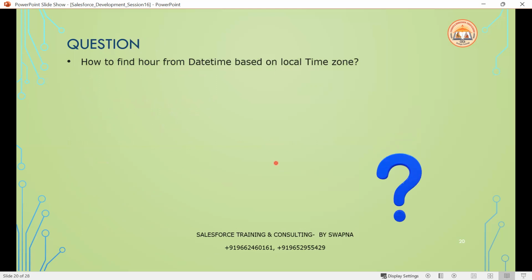How to find the hour from the date time based on the local time zone? The date time dot hour method.